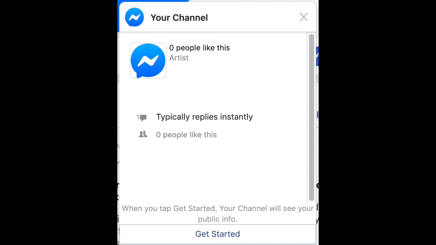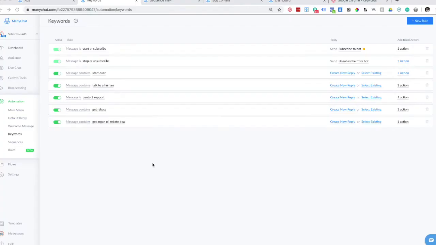It could be an issue with your first message in your flow. There could be an issue with the growth tool, or with the link in the Facebook ad. We're just going to show you a really quick and easy workaround so you don't have to spend hours combing through to find the exact problem. This is basically putting up guardrails to make sure that your flow is foolproof and that it'll work regardless. So if you see here, "Get rebate," "Get argan oil rebate deal," these are a couple of different ways that we can send users back into the flow if they end up on that Get Started screen.